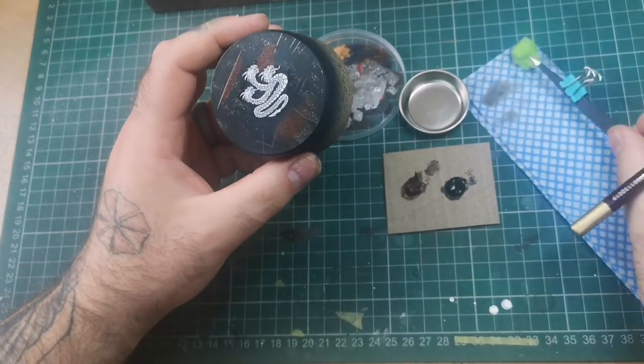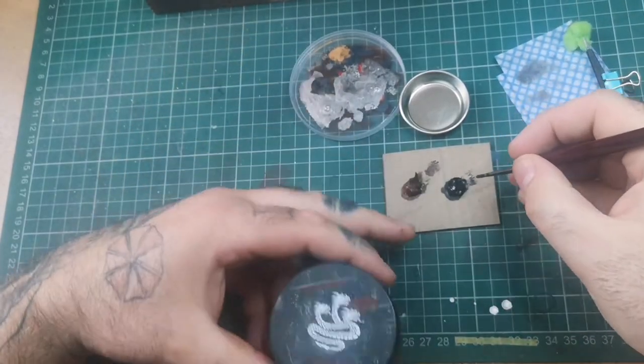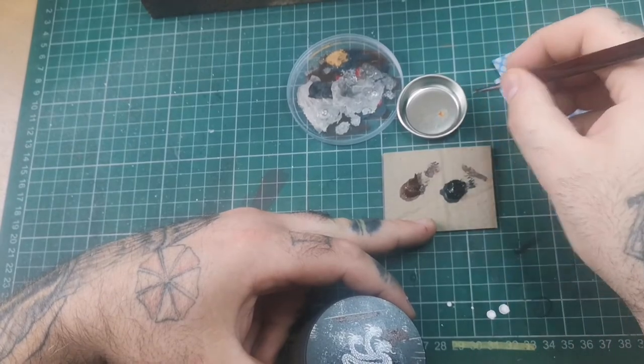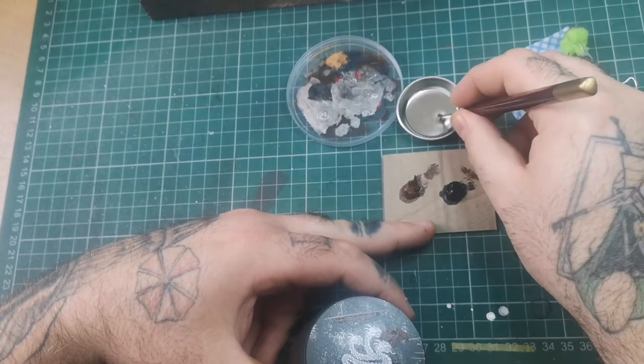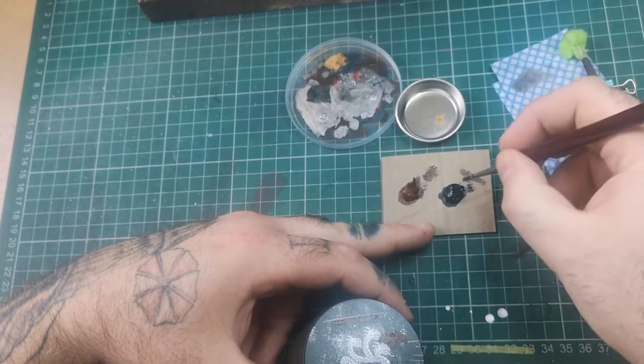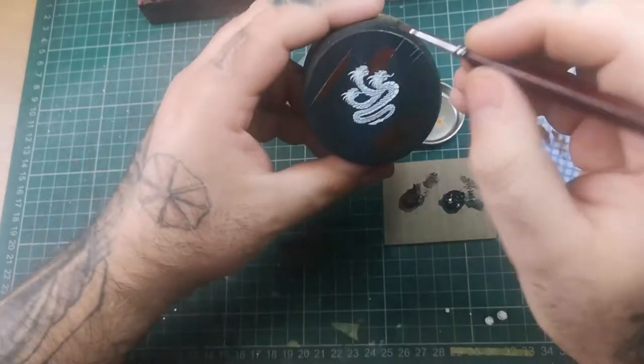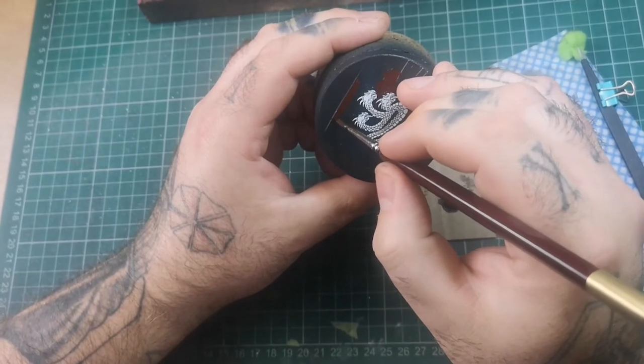Even with the thinner I use, which is a quick drying thinner, I still get half an hour to an hour's worth of working time. Even once they dry, you can still reactivate them with the thinner. So if you don't like something, you can just take it off in the end. It's not a problem.